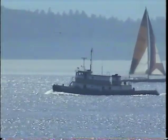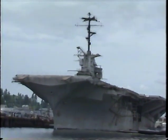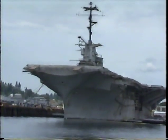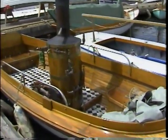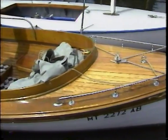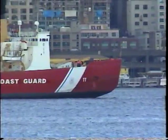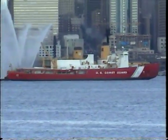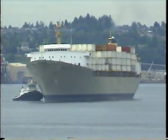Awesome ships and boats come in many different shapes and sizes, from 1,000-foot-long aircraft carriers and freighters down to small boats under 10 feet in length. If you're like most people, when you see a ship, you're probably wondering what it does. How long is it? And what is it used for? In this tape, we'll try to answer some of those questions while looking at real ships and boats in action.